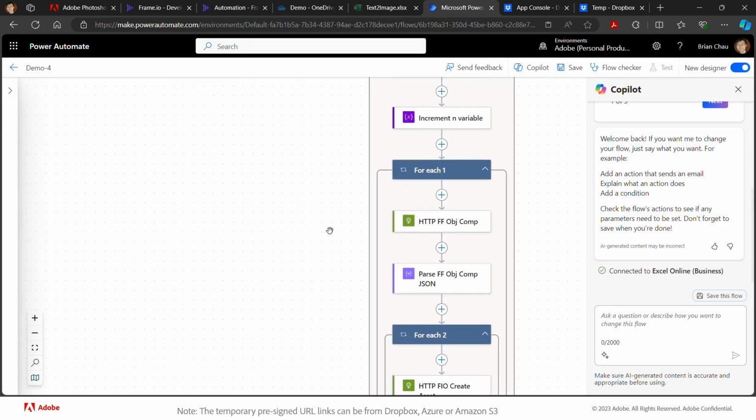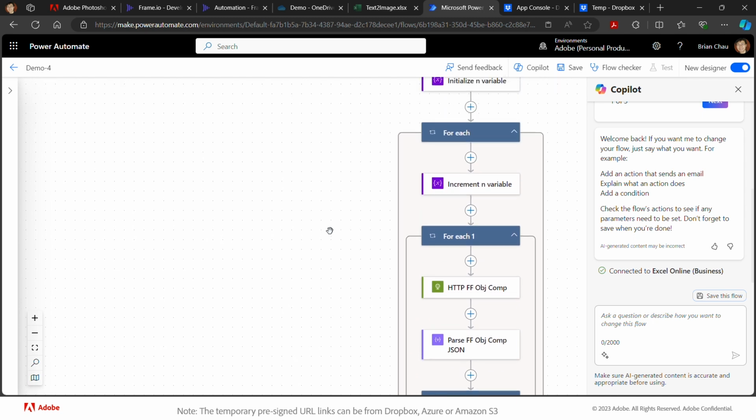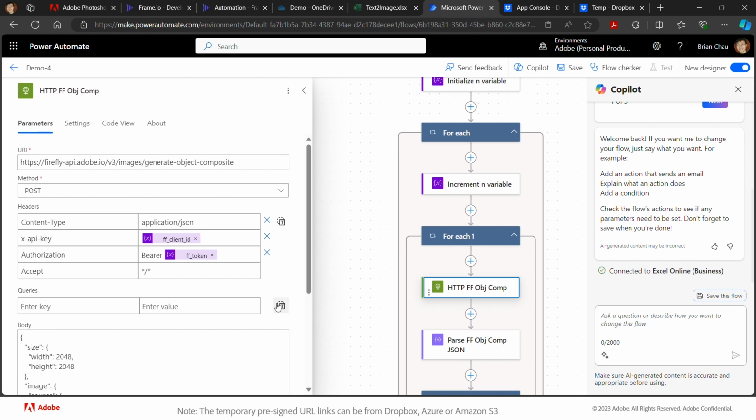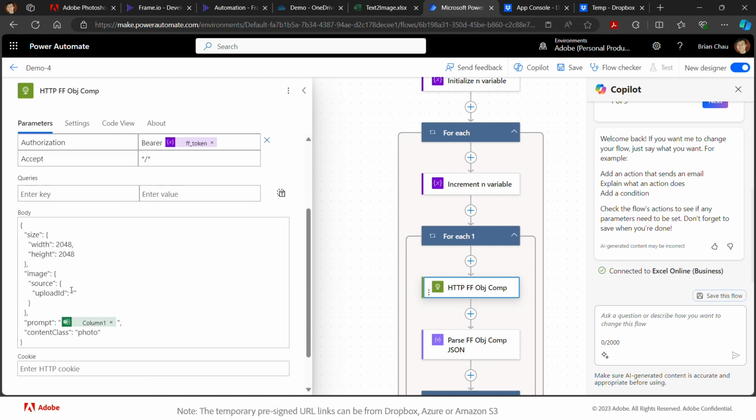Now, the rest will be pretty similar. So we will use pretty much everything else and add new things for today's exercise there, right? Now, before we save it, I also want to point out something from last time. The object composite, if you recall, had the upload ID that was from the object image upload. So it returned an ID, and because we've deleted that, it's kind of like it's gone, right? Now I'm going to save it and we'll see what happens.